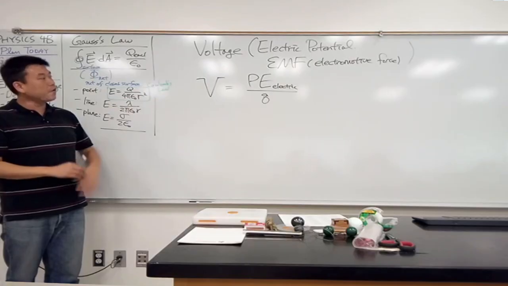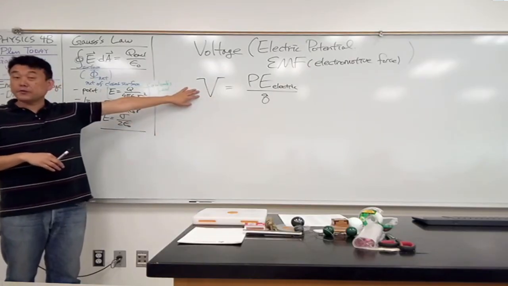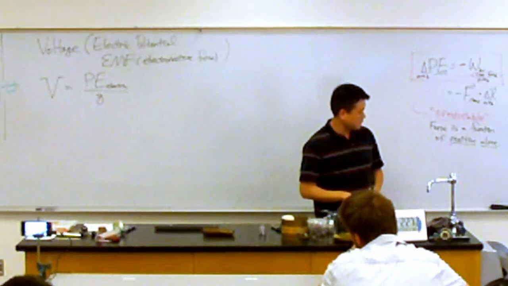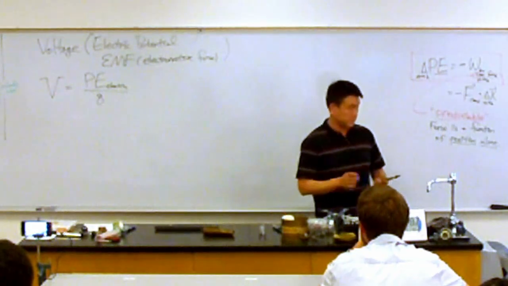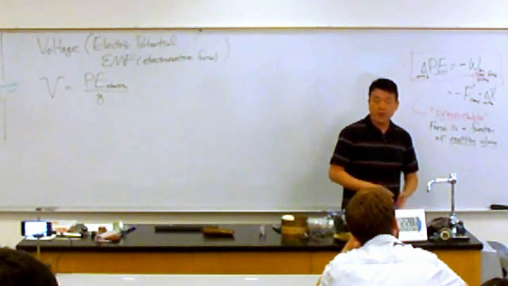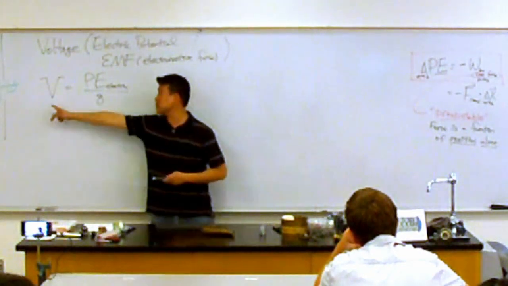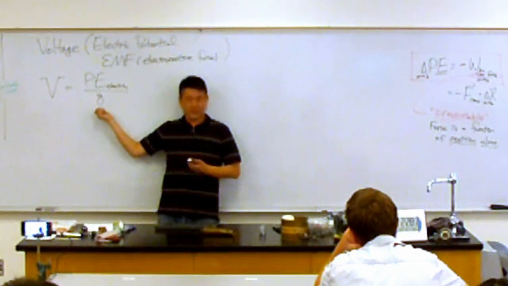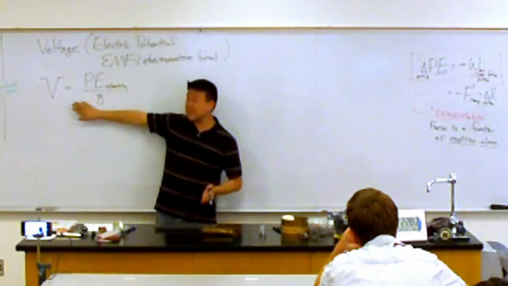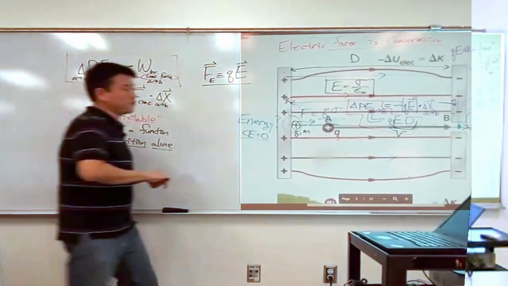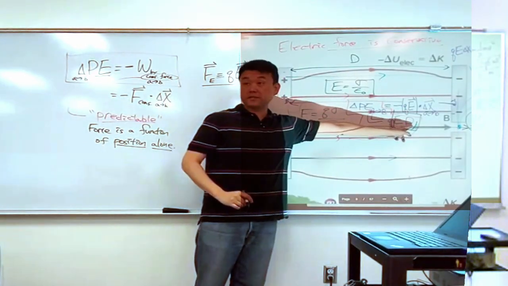Now, although this is the intuitive one, the one we introduced first, this is not how voltage is defined. For the actual definition of voltage, this is the thing that we can always rely on. Because here's what's unsatisfactory about this way of describing voltage. It involves the test charge. And I thought we were trying to get away from the test charge. So why is the test charge in the definition? So this is not the definition. The definition is actually based on this quantity here: electric field times the distance.